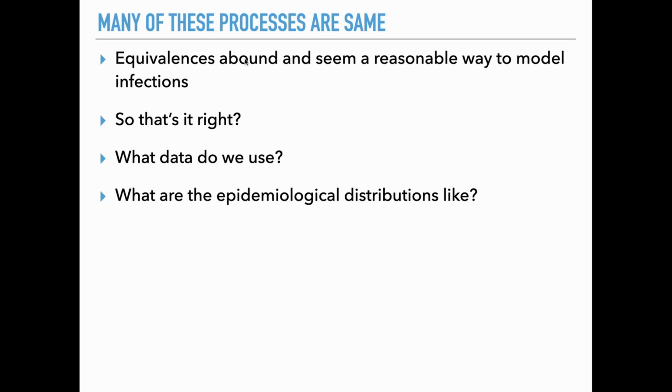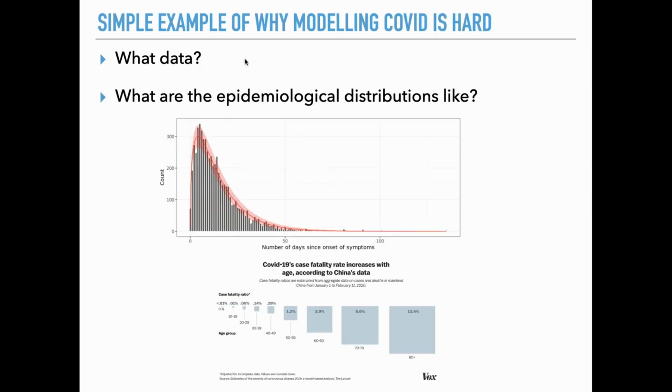Now, let's say I've given you three or four different approaches to model infections, right? Where COVID-19, SARS-CoV-2 infections result in some disease. That's all we need, right? One would hope. We've got a series of governing equations, but there are a whole host of really difficult questions to answer before we can just go into that. And this is why modeling of infectious diseases is so challenging, and it isn't just as simple as fitting a curve to it. Because what data do we use? Number one, it's always noisy data. What are the epidemiological distributions like? All of these are very, very important questions.